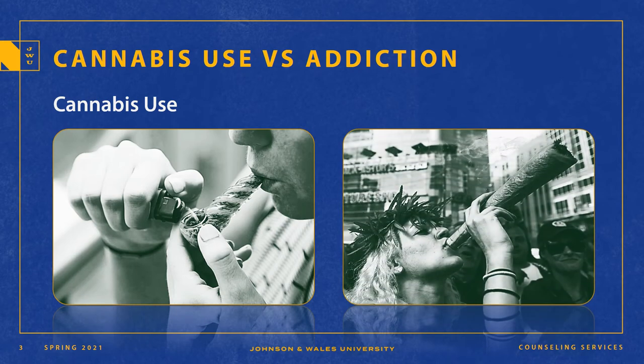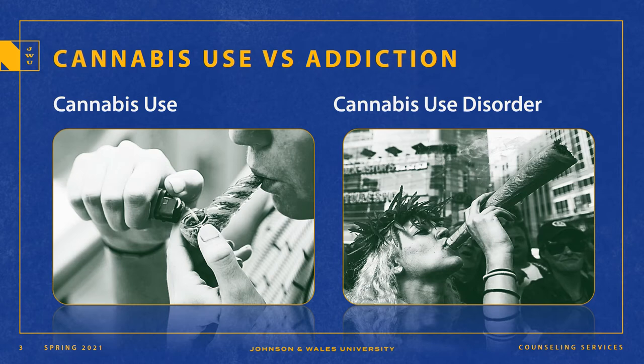Now, this person on the right is totally different. We could say that they're using a massive amount of cannabis and their head is wreathed in pot leaves. We don't really know if this person has cannabis use disorder, but to me it's all about the scale. When I think of a substance use disorder, I think about the scale of the person's use: how frequently do they use it, how much do they use, how long have they been using at this frequency, and what are the functional impairments caused by the substance use?